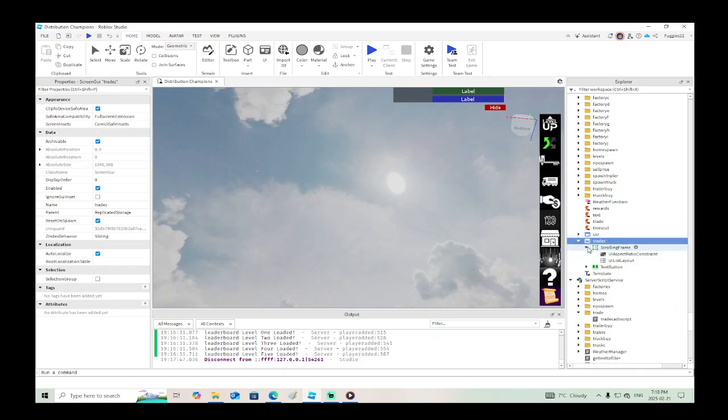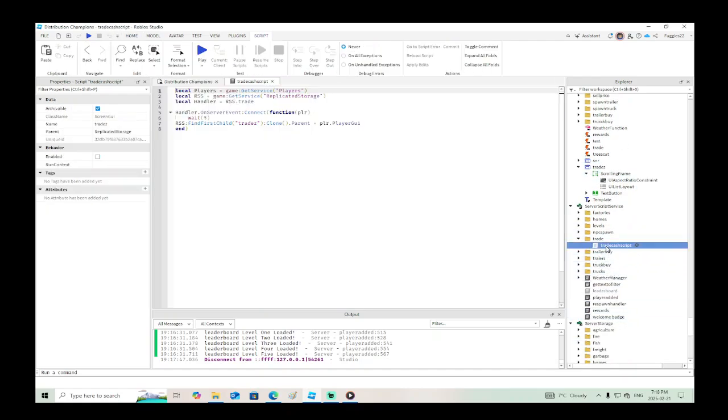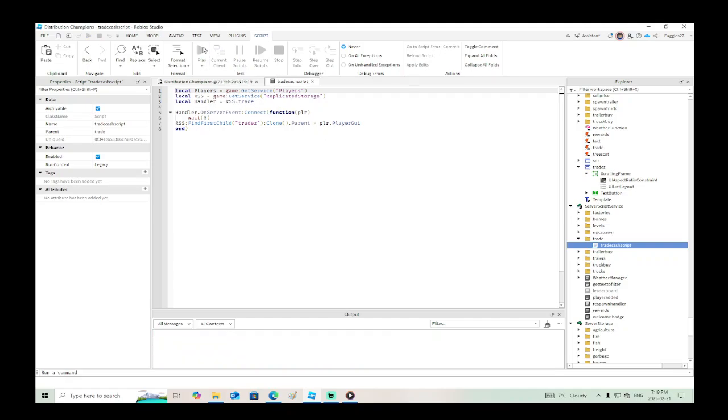I wonder why it's not cloning that either. Actually, let's see.